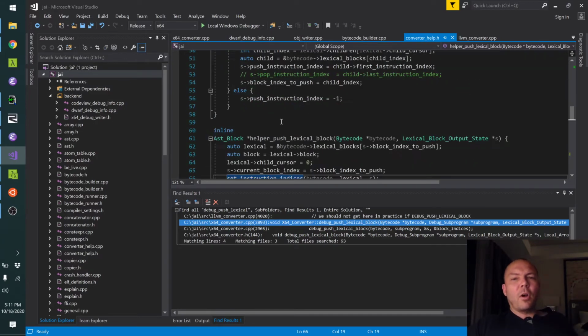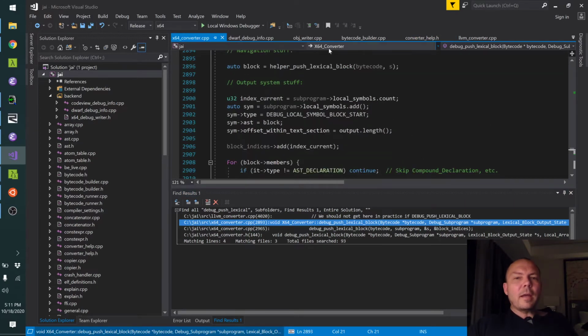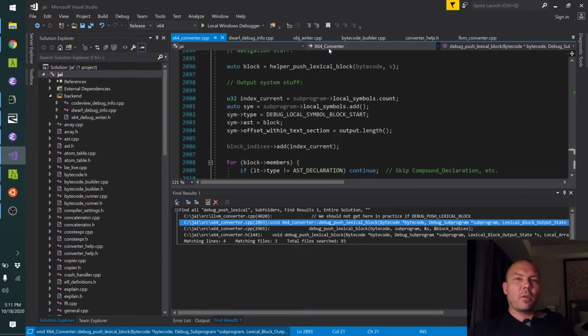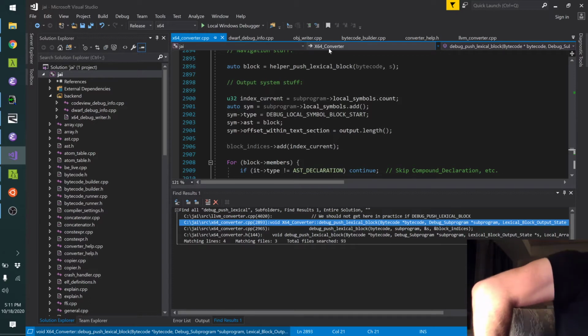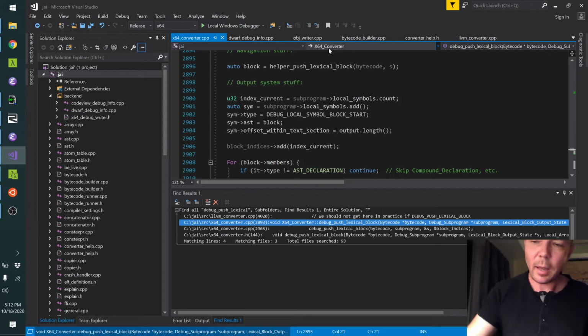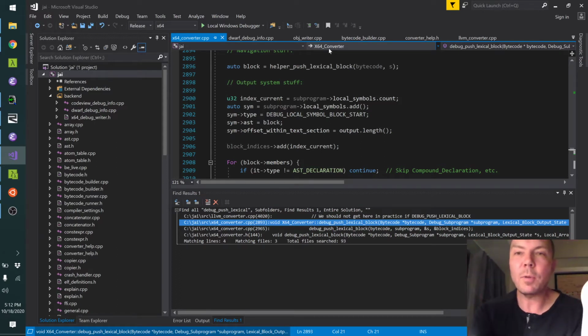But the point is, all this push pop and whatever the hell that's happening here, again, the front end knows what lexical blocks are child of what other lexical blocks. Like, it's not even a question. And probably, and I haven't looked at this very carefully, but probably when we iterate the statements, we're traversing lexical blocks in order to iterate the statements to generate the bytecode instructions, right?